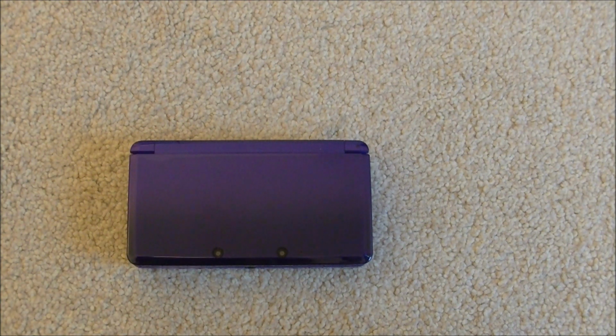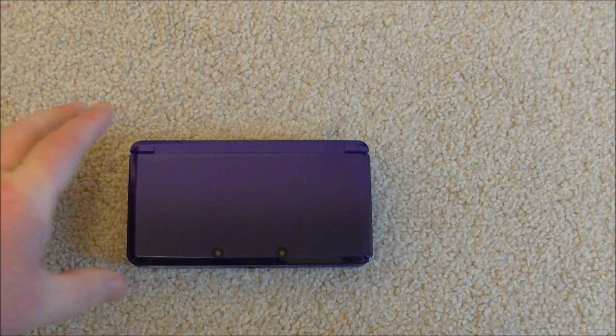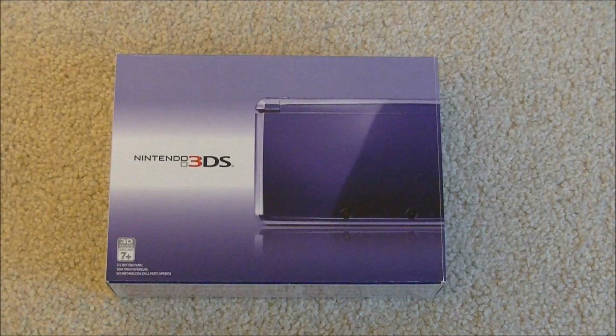So it's not cheap. If you're in the UK or Europe as well, you will have to bear in mind you're probably going to get stung for import charges as well. So you need to add on another £30 or £40, possibly even more. It'll depend which country you're in. Okay, and the full kit with the 3DS supplied as well is going to cost you $433. That's around about £270, something like that, in the UK, and obviously the equivalent in euros.